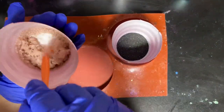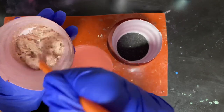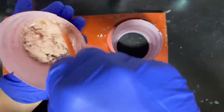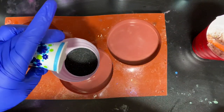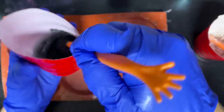The last time I did the coaster though, it did look pretty when the sand was super white. So hopefully it'll look good. And I've never tried a black sand beach one, so hopefully that one will look good. But what you're looking for is to just coat the sand to make it wet. Then I'll pour some into my black glitter sand.